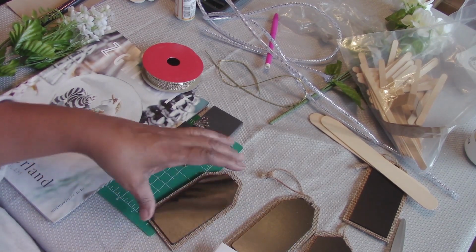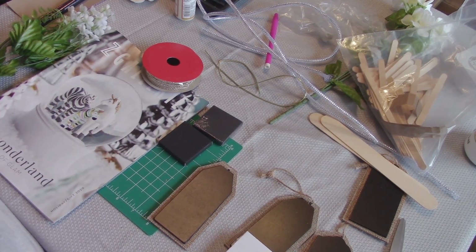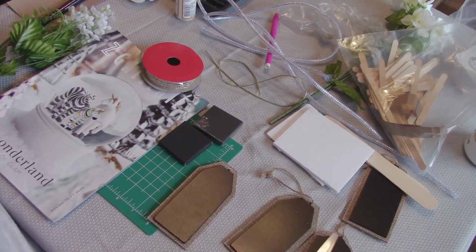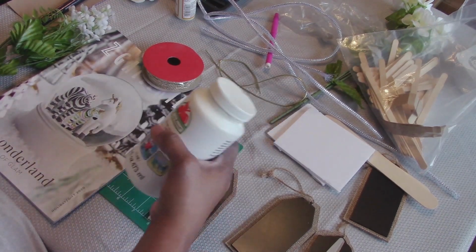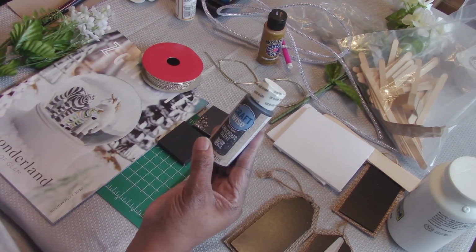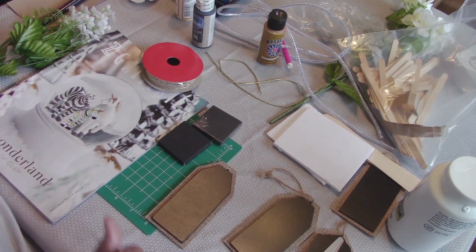And so I bought a couple of those to see if I could turn them into some type of wall decor for my dolls years ago. So I'm going to see if I can use all this stuff with some hot glue and some white acrylic paint. And I have some metallic paint here, and I also have some black chalkboard paint from the Dollar Tree. So I'm going to see what I can put together.